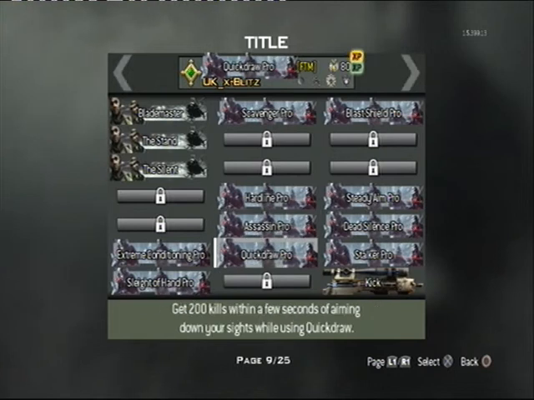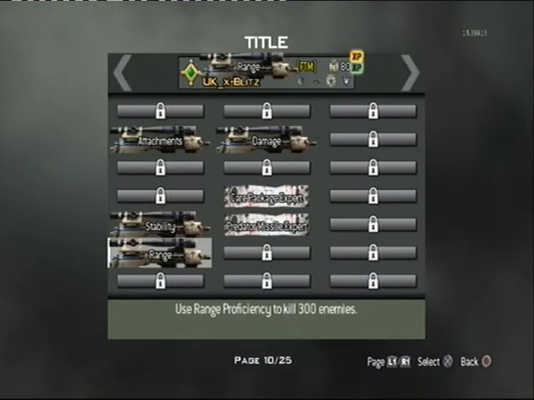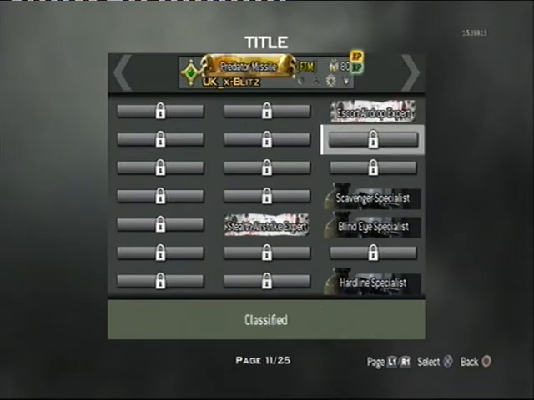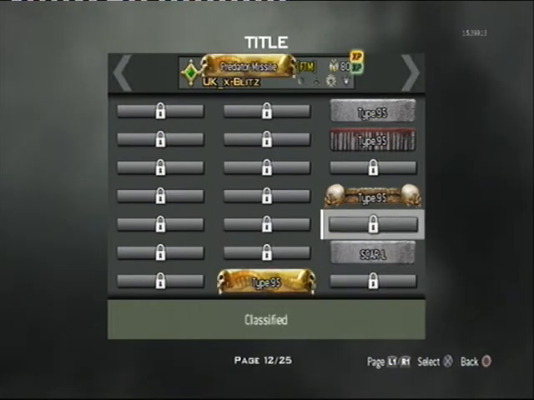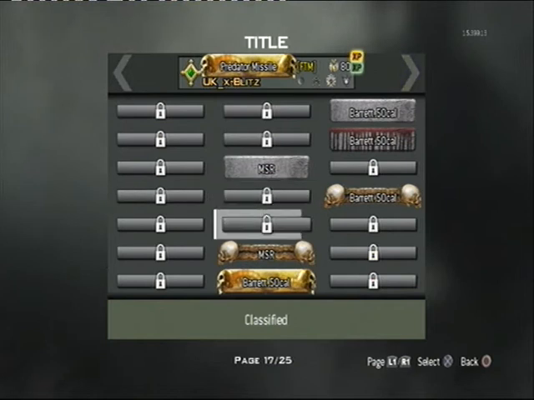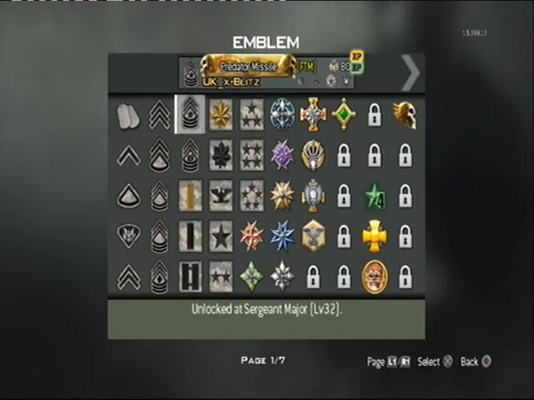I think you guys know how to do the gun ones, so I'll just give them ones out. Type PCR 6.8. PP9 game 1. Barrett 50 cal. Striker. On to the emblems.